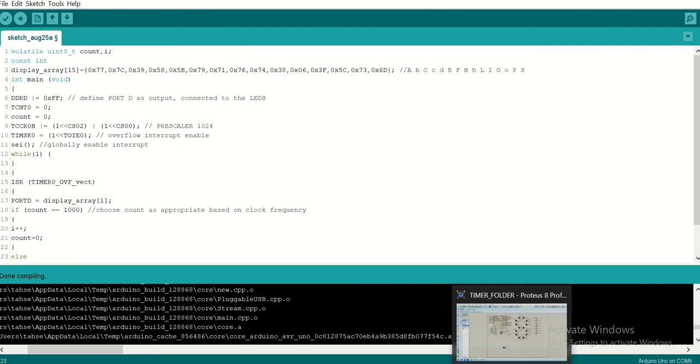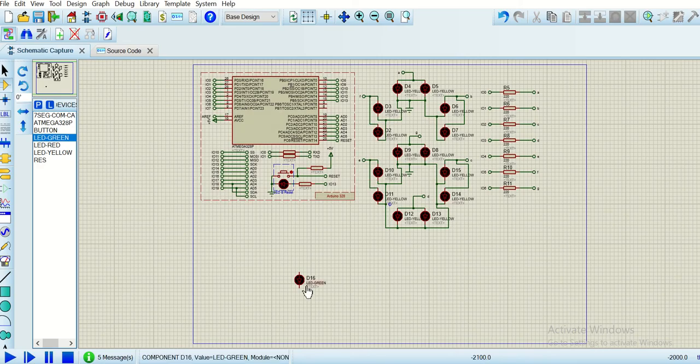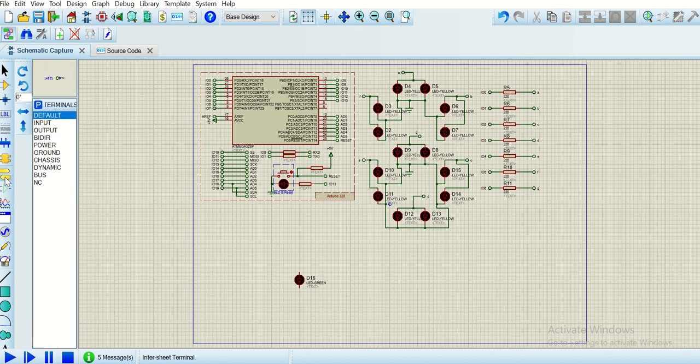For operating your overall system, you need to design it first. What I was talking about was the LED light, where you collect your LED light using pick devices. You have already seen that. Along with that, you need to label your different diodes. How can you label that? Just go to this terminals mode. This is known as terminal mode. You can select default from here and connect it anywhere you want, depending on your system.